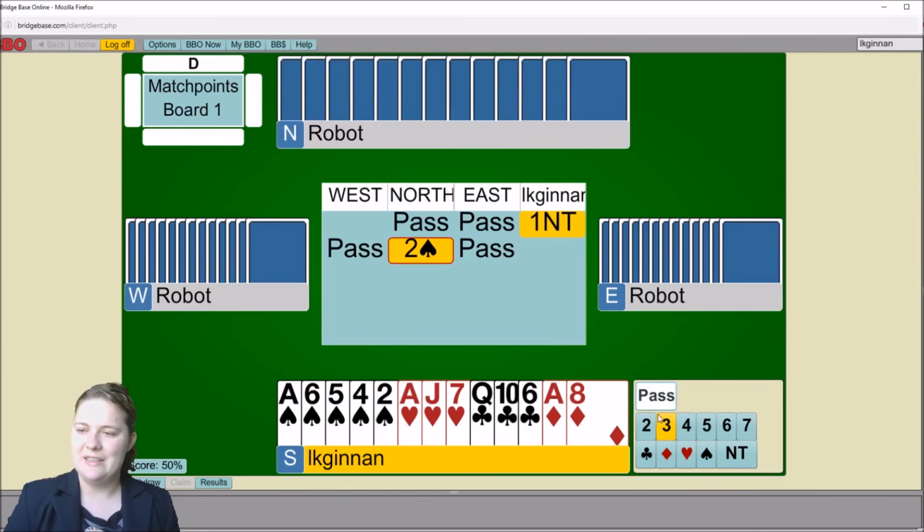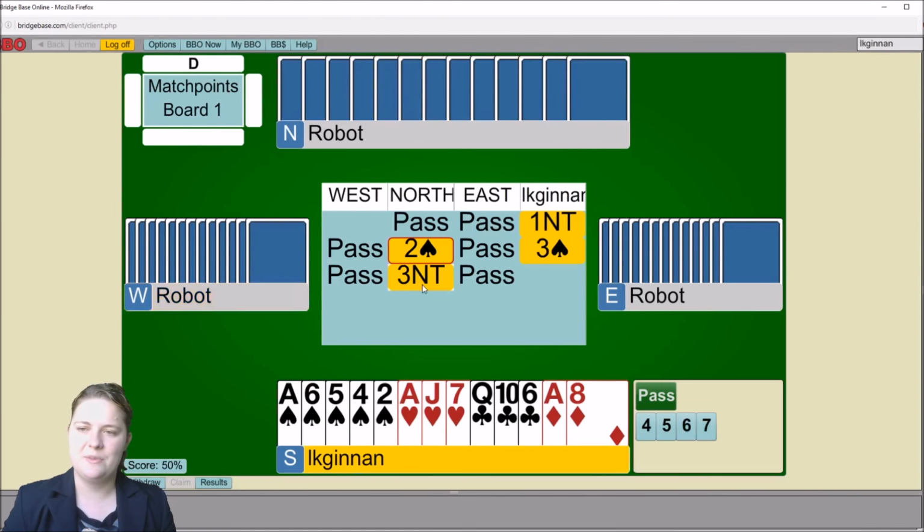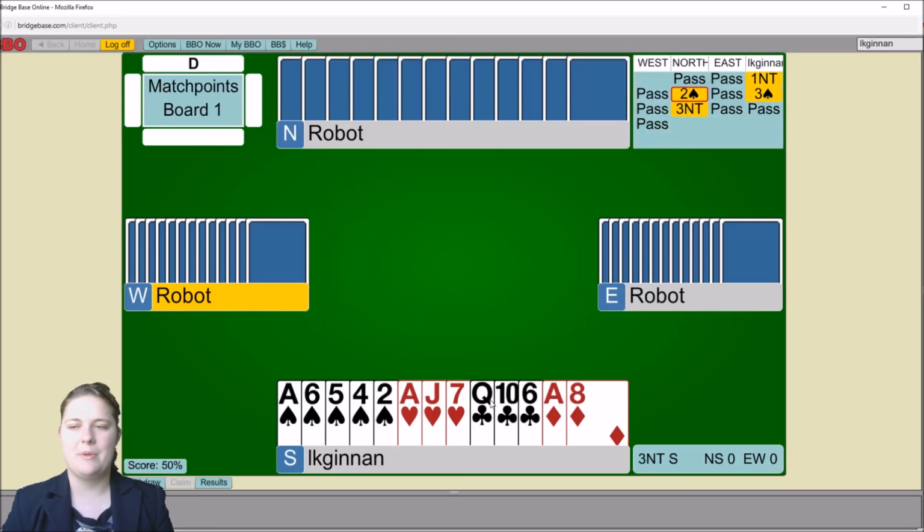Now I'm actually really fortunate here. I didn't know they did this, but what I can do is actually bid 3 spades, which promises 4 or 5 spades in their system. So I'm going to do that. And they've just bid 3 no trumps, which is basically saying they want to play there. So I'm just going to play 3 no trumps, pretty happy being here.